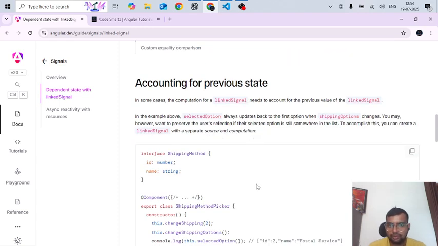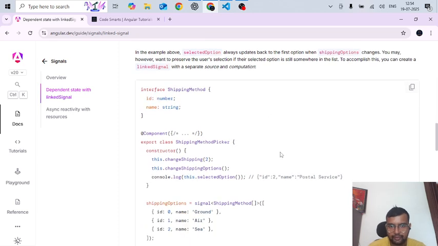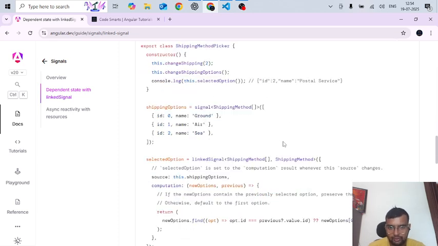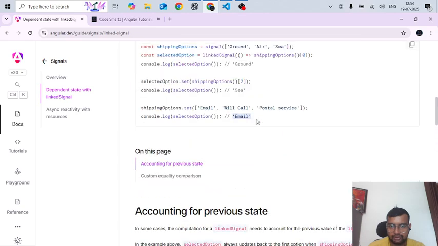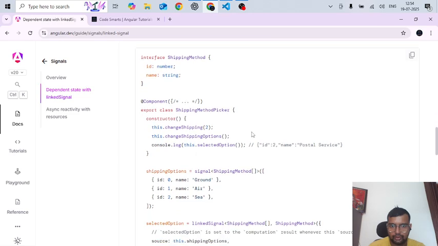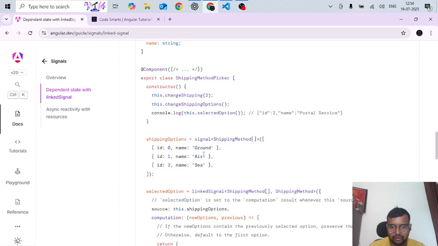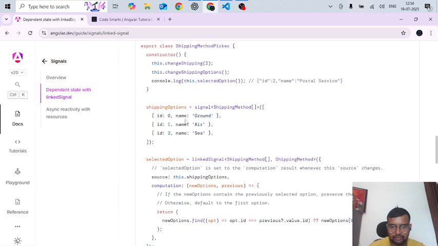The next concept is previous state. Suppose the selected option is email, and now the shipping options is changed to ground, air and sea.